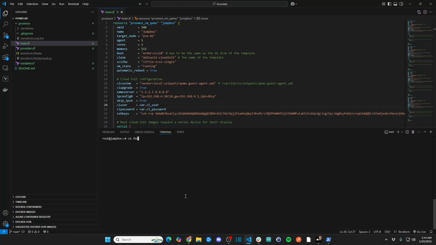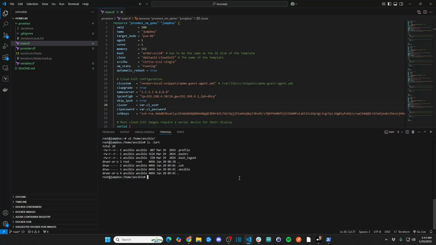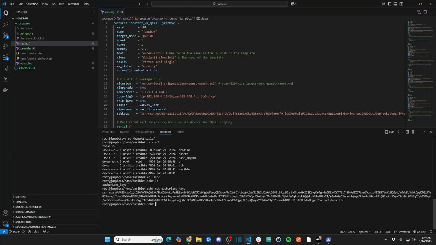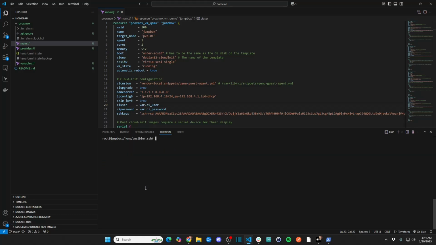Then you'll want to go into the home directory for Ansible and make sure that you have an SSH directory. Once you have your SSH directory, you want to create an authorized_keys file and put your public key in this authorized_keys file, and also make sure that everything is owned by ansible and not root when you make it. Basically, make an Ansible user and get the key over there. Once you have your Ansible user ready to go, we can go ahead and start doing some testing.